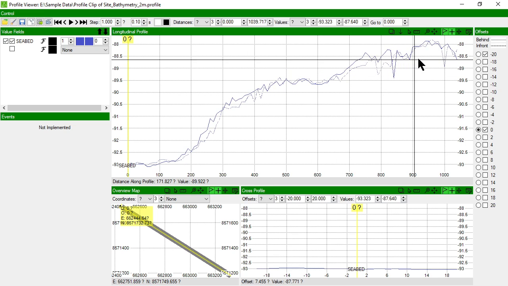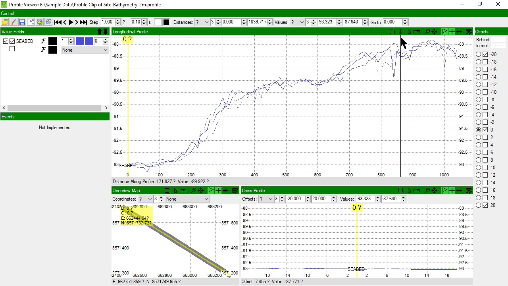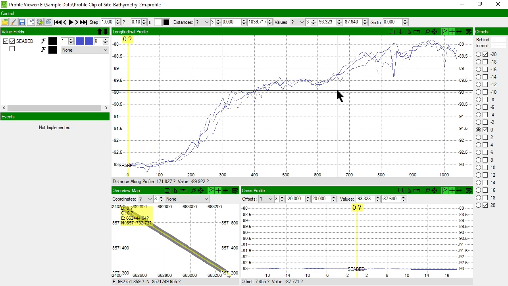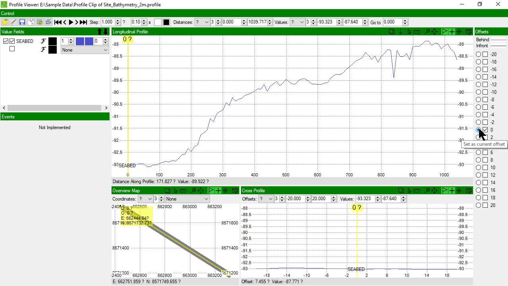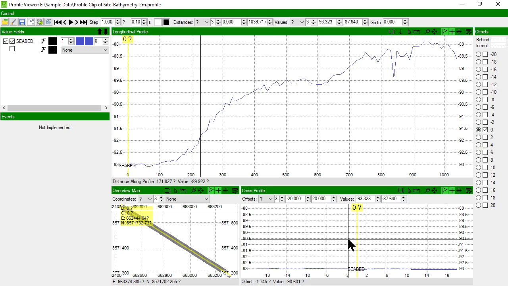So you can see that these profiles change. Let's put on the +20 profile, and that's also now drawn with a dash. So you can see these offset profiles in here. Let's turn off these because it's a bit confusing, and we'll just go with offset 0. In my cross profile, I can see that my profile is centered at offset 0, and I have all the values out to -20 and +20 down here on the x-axis.